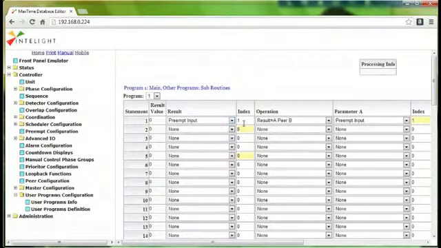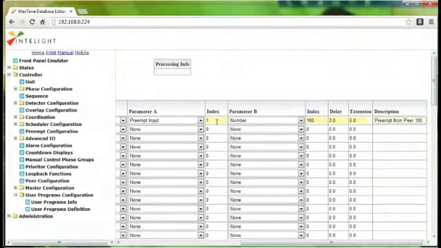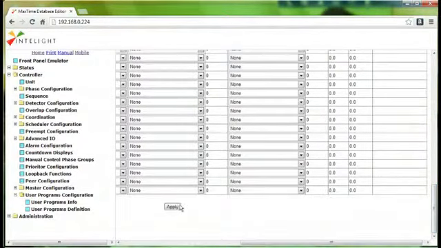And then I put a little description in. I always like my label. So I've got preempt 1: go to preempt 1 when preempt 1 is on at peer 100. Delay it 3 seconds, and then after the preempt is dropped, extend it another 5 seconds. And that's all there is to it. You slide down, hit apply, and all the programming is complete. All we have to do now is test it, and we should be good to go.